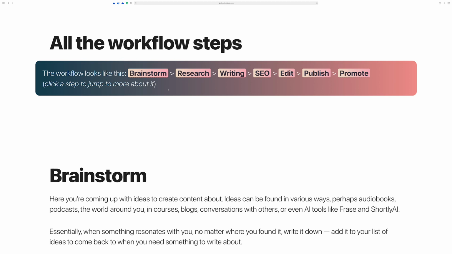So I just want to step back and cover an overall idea for content creation, because you're going to go through all these steps. You're going to come up with ideas in a brainstorming session. You're probably going to do some research on the topics you're going to write about. Then you write about them. You're probably going to want to optimize them for search engines.